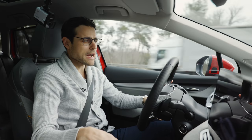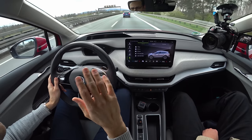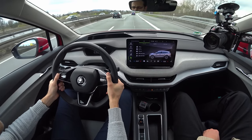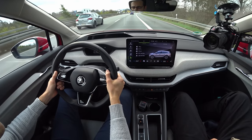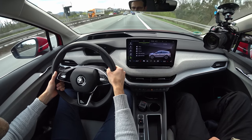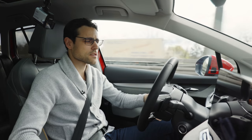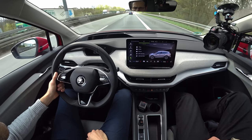About recuperation — I'm usually using the D mode, where lifting your foot off the throttle gives quite substantial recuperation. The alternative is the D mode where the car just rolls. I can then use the shifting paddles: left side for recuperation levels one, two, three — level three gives strong recuperation when going off throttle, and the right shifting paddle decreases deceleration again. In B mode, which overrides everything, it comes close to level three. The display shows how many kilowatt hours per 100 kilometers we're recuperating or using — very interesting.